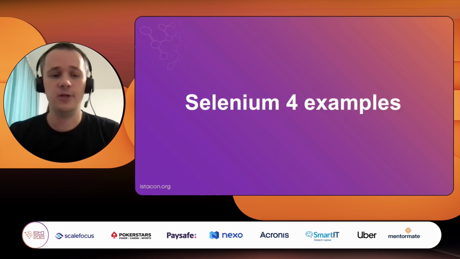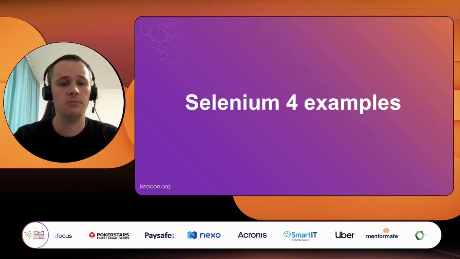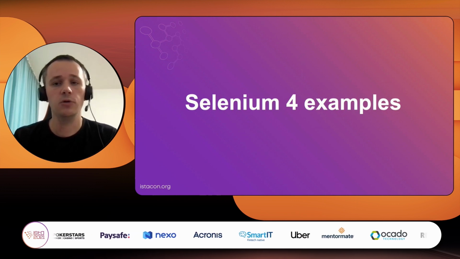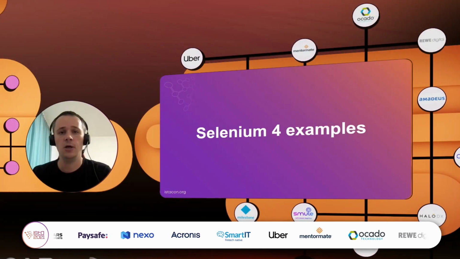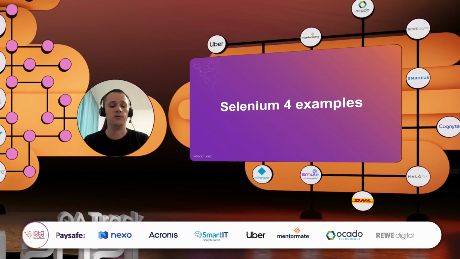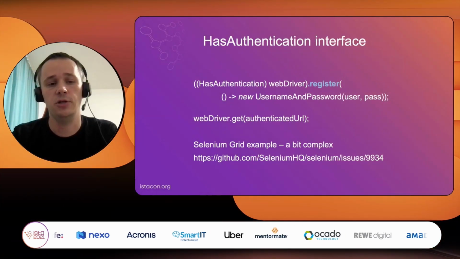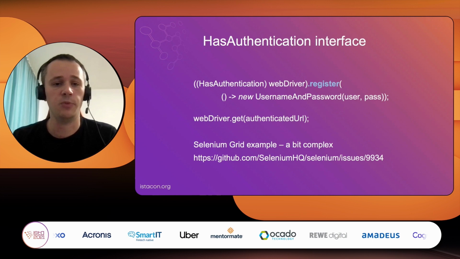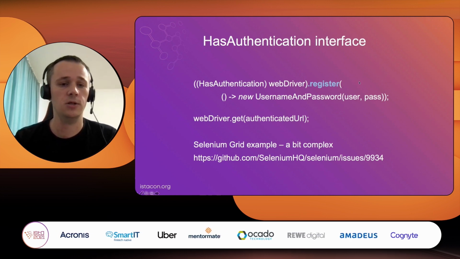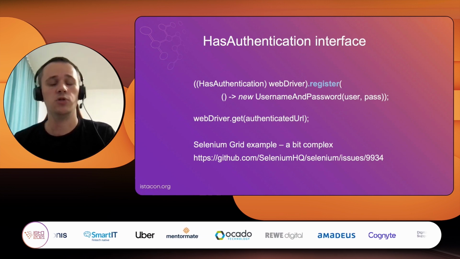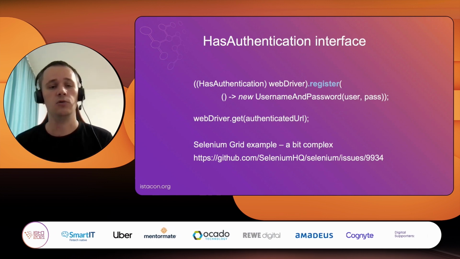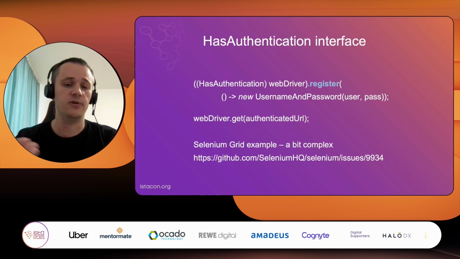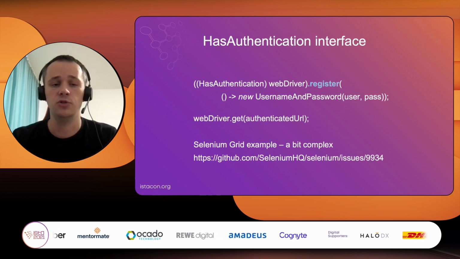So in order to save a little bit of time and coding effort, Selenium built some features on top of CDP. And the good thing for them is that if we decide to use them, we don't need to create a DevTools instance. We don't need to create a DevTools session because Selenium does that out of the box for you. The first example is HasAuthentication interface. As you probably know, it's again the problem with authentication, and Selenium created a nice wrapper called register method where you can provide different domains and at the same time for every domain username and password. What it's going to do in the background, it is going to create a session in your DevTools. It is going to use set extra HTTP headers, and it's going to provide authorization header based on the data that you provided. But instead of writing all those lines of code which you saw in the previous slides, we can use just this method.